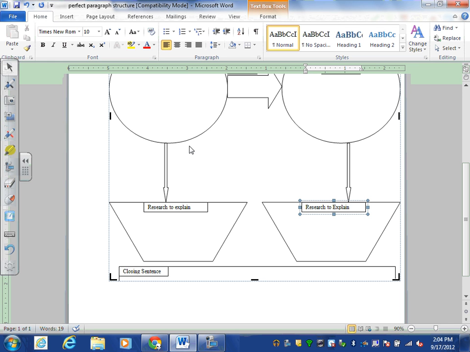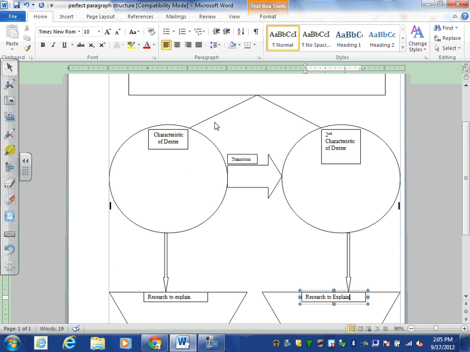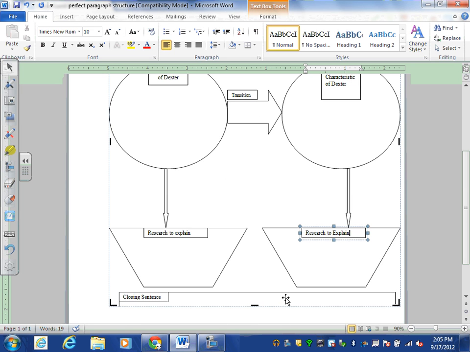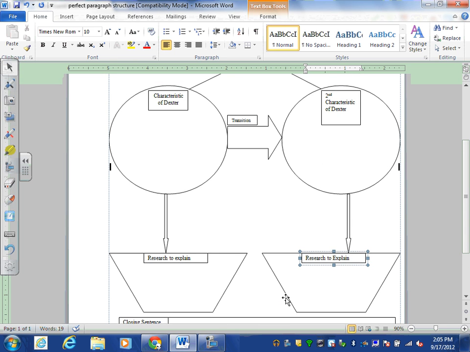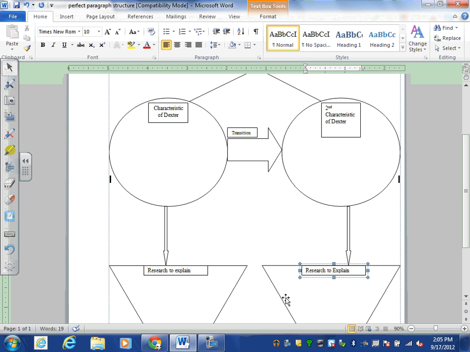I think if you choose one side, it'll be a lot more focused. But if you think that you have the ability to think of him as being both, by all means, if you're going to think of him as being both, this would be one characteristic of Dexter being a serial killer, and then the other one will be of him being a vigilante. Does this make sense? And then you would conclude. You see how this is very similar to your graphic organizer? All I did was take your graphic organizer and flip it, and I used it to make a paragraph.